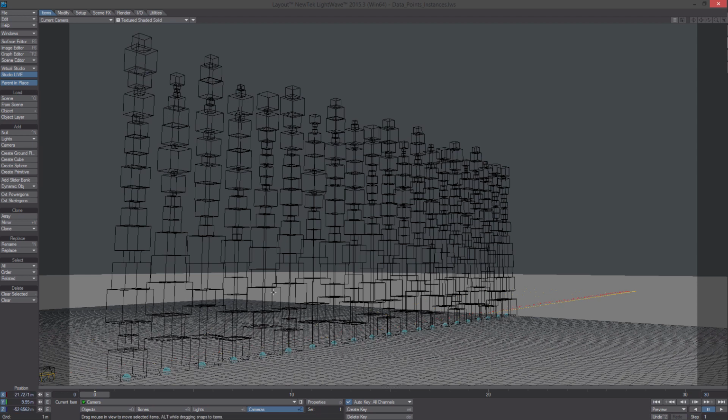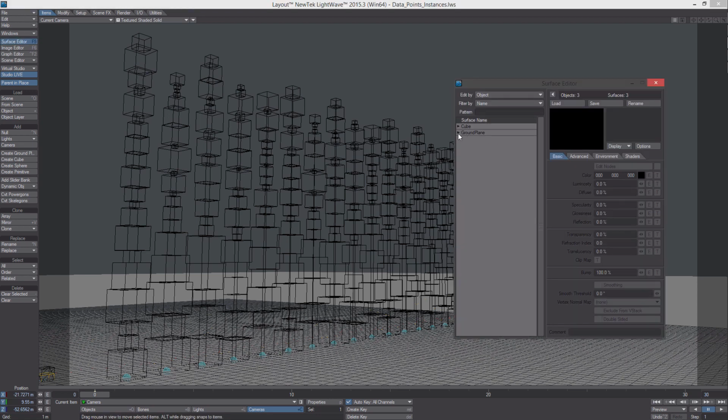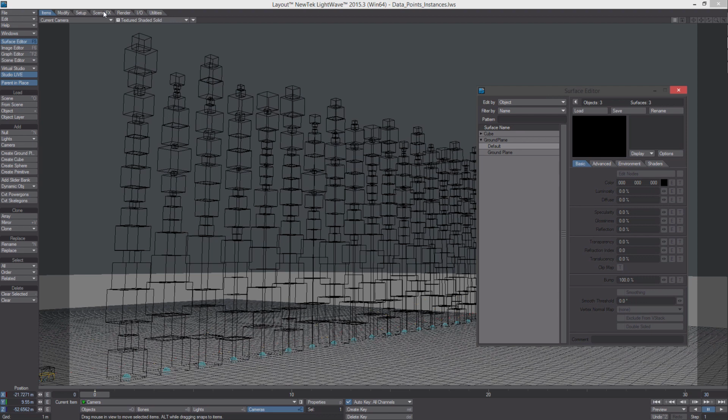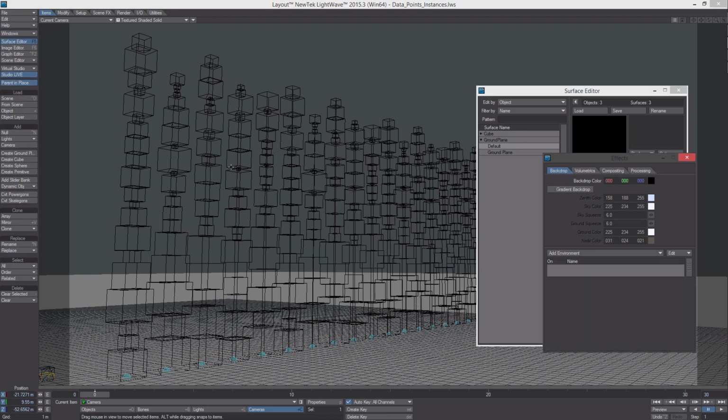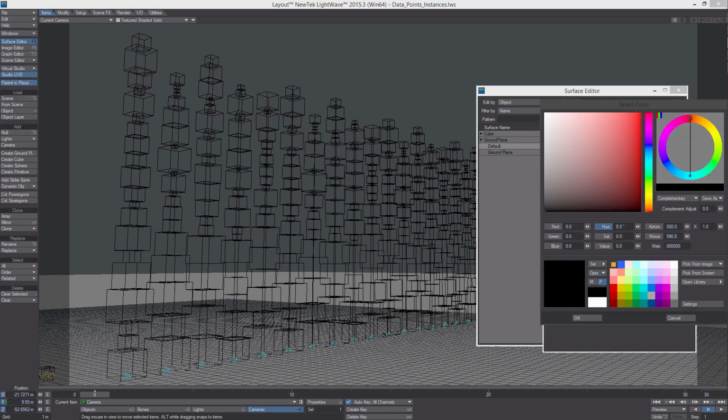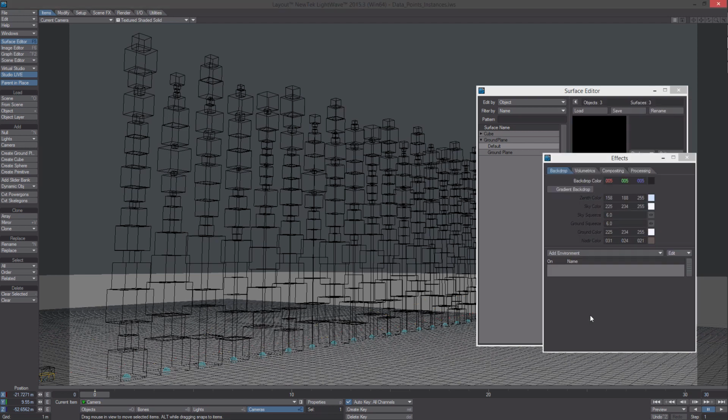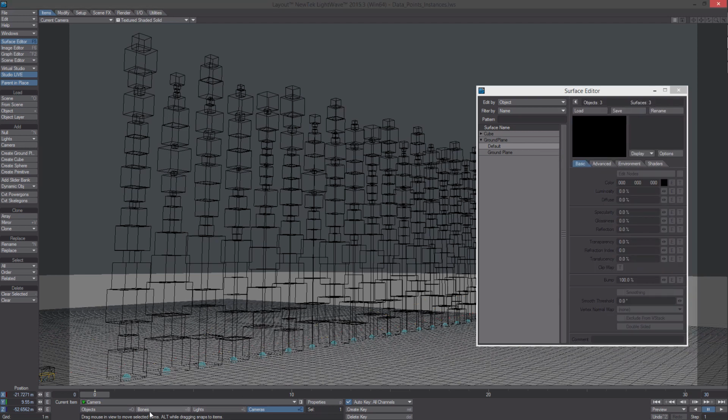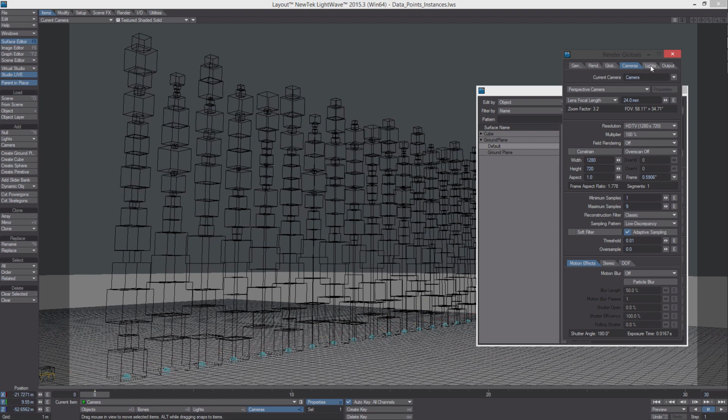I think I go into the camera settings here. I'm just turning the backdrop up a little bit just so it's not completely black, because I want to have a little bit of global illumination from the backdrop. Turn off ambient.